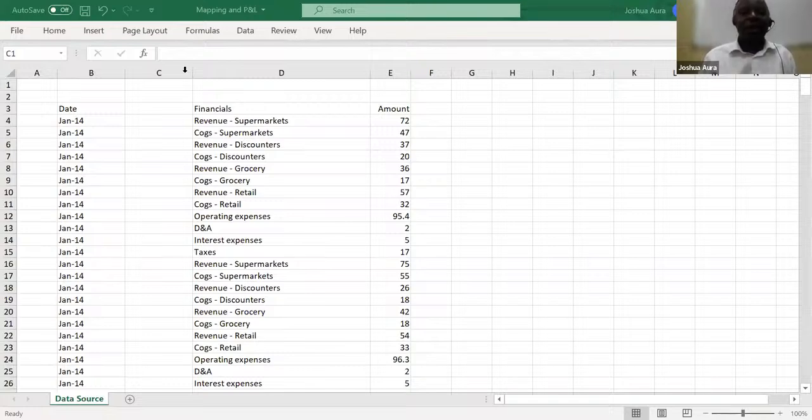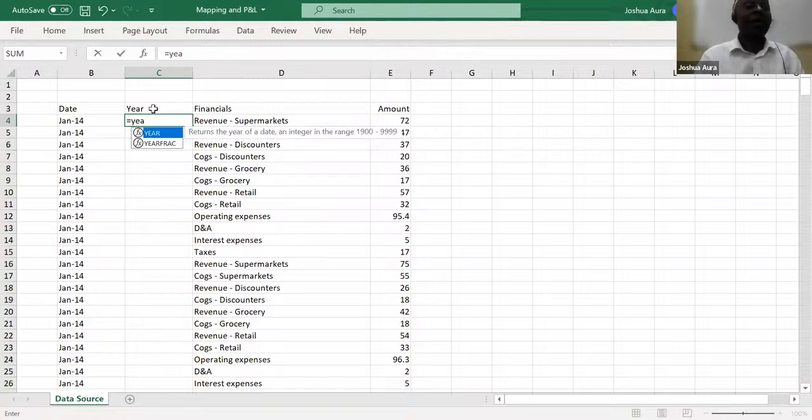Thank you very much. Now this column, I would want us to introduce a title for it. Call it the year title, and then press enter. In this column, I want us to extract years out of the dates. Remember in financials, we can't do an income statement for January. For financials, I would want to do income statements for each year. So I'll say equals, and then the YEAR function. I want the year alone out of the date. So I'll tab.